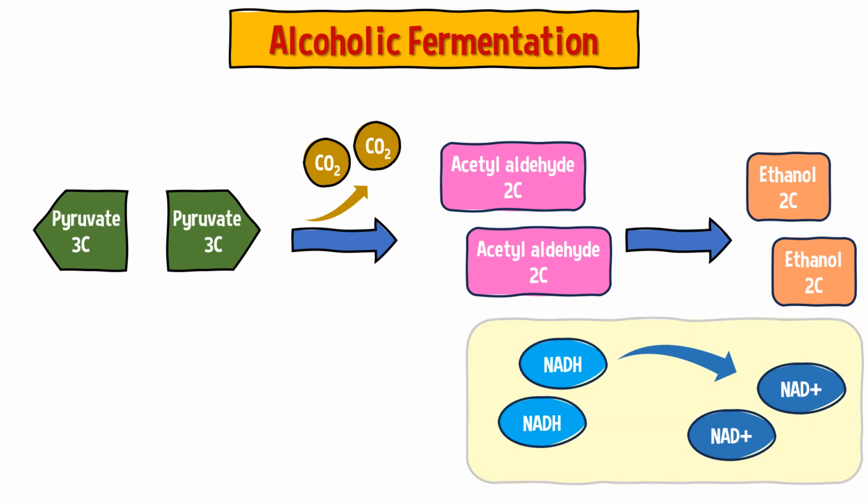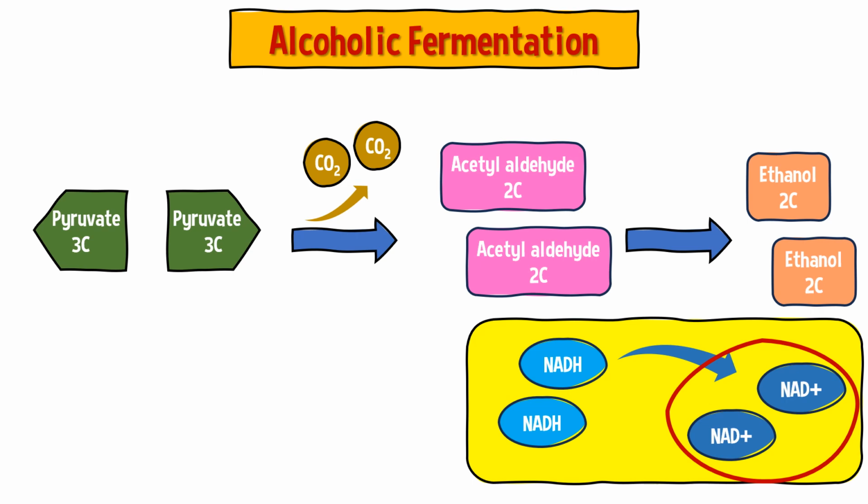And fermentation is an important process because of this right here, and specifically these 2 ions that got created. Because these 2 ions of NAD can be fed back into the system and fuel another glycolysis reaction. Because remember, glycolysis will take NAD and convert it into NADH. So that is the beauty of fermentation. It makes available a couple of molecules of NAD to be converted into NADH, which is necessary to catalyze glycolysis. Now, in alcoholic fermentation, we need to ask ourselves, who is the electron acceptor in this process? And it's going to be these 2 characters right here, acetaldehyde.